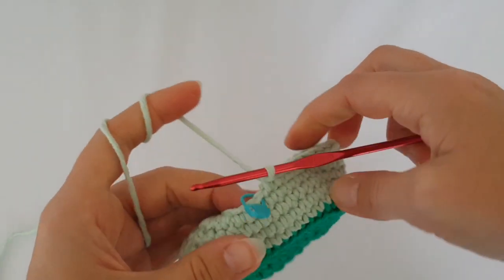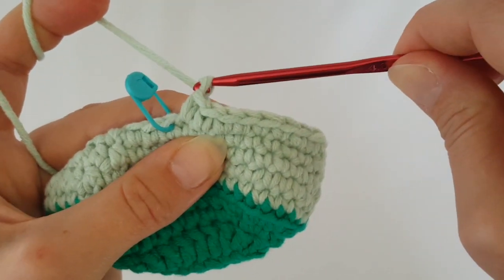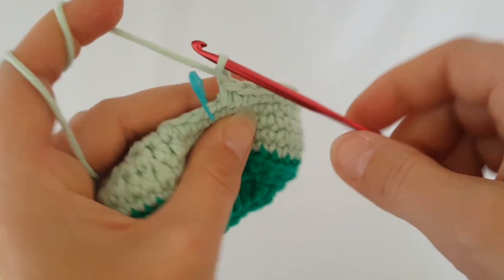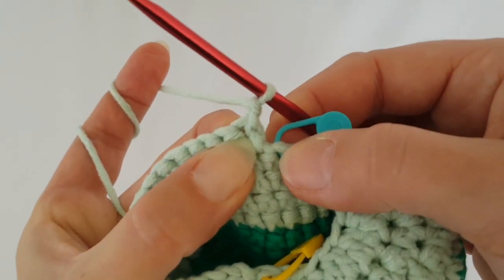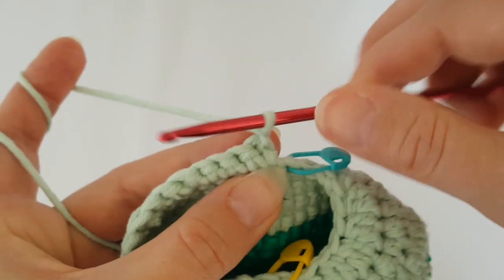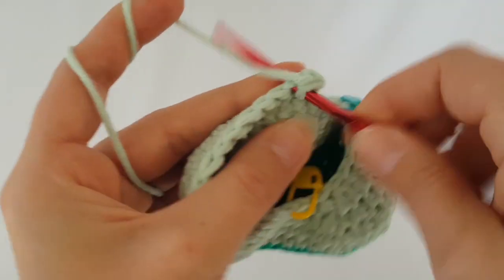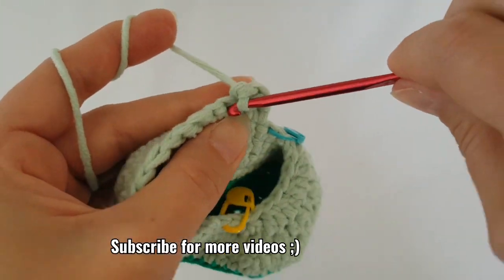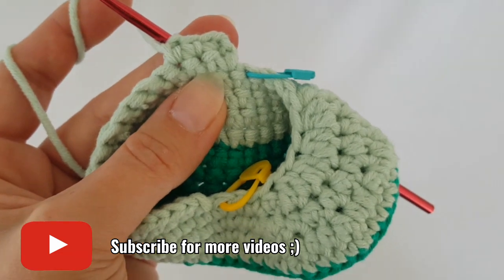And now just chain one and turn your work. And make one single crochet in each stitch to the other side, to the end of this row. Start always in very first stitch. So make first single crochet in very first stitch and continue working.